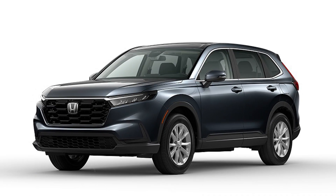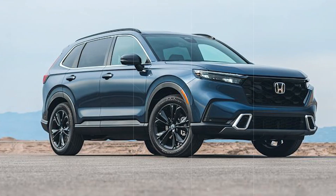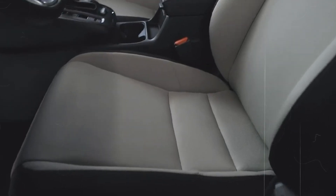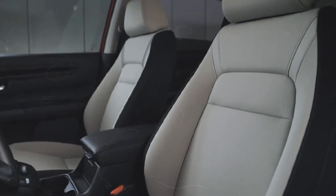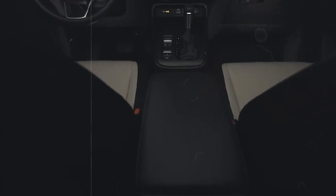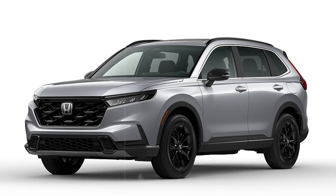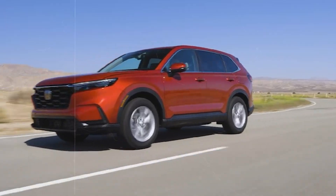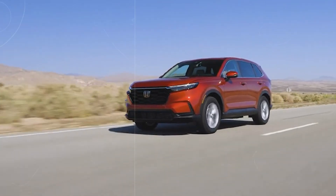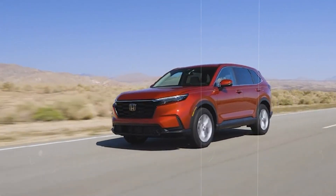The EX, which starts just over $32,000, does feel a bit more special, as it has a nicer exterior and a better-equipped interior, since it comes as standard with heated seats and dual-zone climate controls. However, it's not all that big of an upgrade compared to the base model, so we wouldn't really recommend going for it, especially since the Sport Hybrid starts at only $1,000 more — at $36,300 — and it offers a much more economical ride, a better interior, and a heap of options that would be optional extras on the EX.